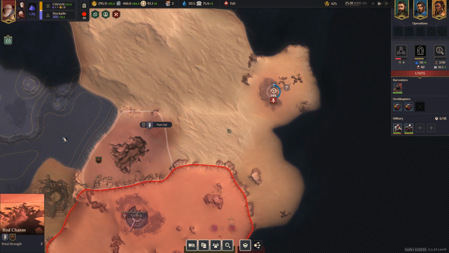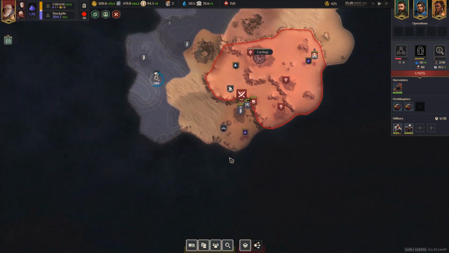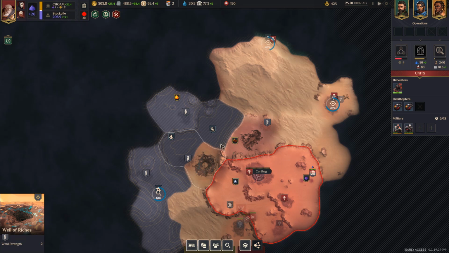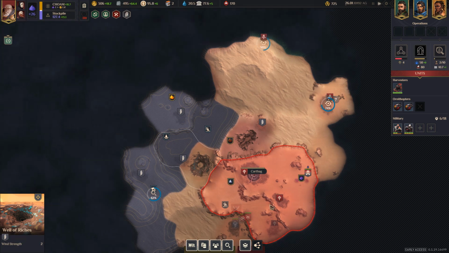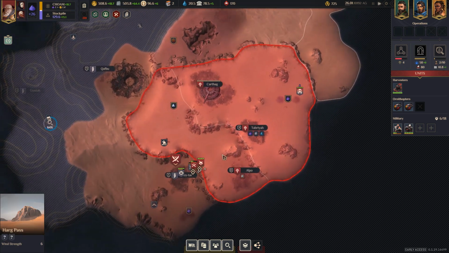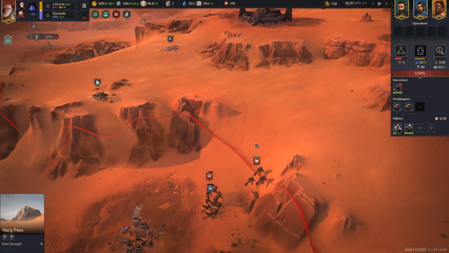Helps us make fuel cells better. And we're discovering the Harg Pass as we speak. So, not a bad start. We'll be able to kind of move this way towards the center of the map, and maybe this way towards the outside. We'll take it one step at a time, see what happens. Oop, a little bit of lag. Okay.